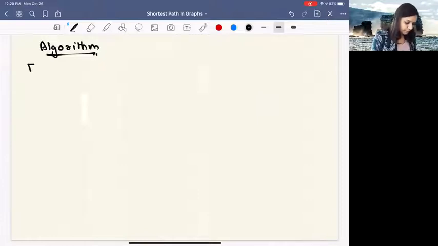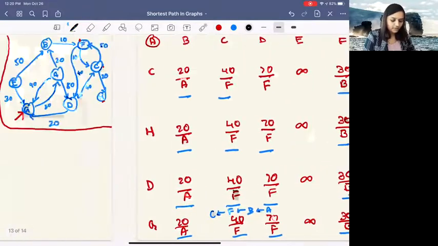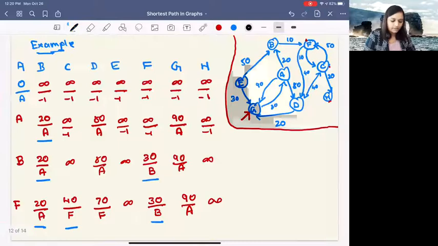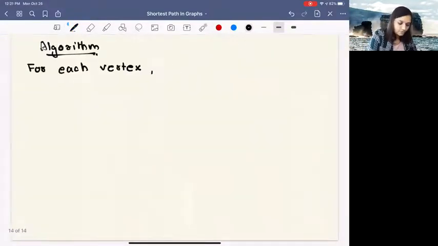First step, for each vertex, we want to keep two labels, right? As we saw here, we are keeping those two labels. That's the data structure we want to maintain. So first we should know what we want to maintain. So for each vertex, keep two labels.